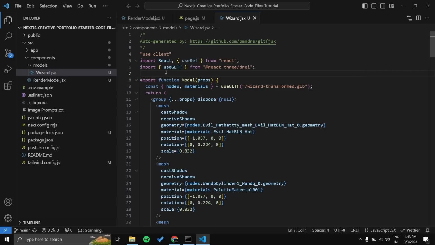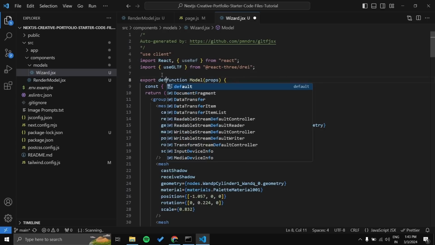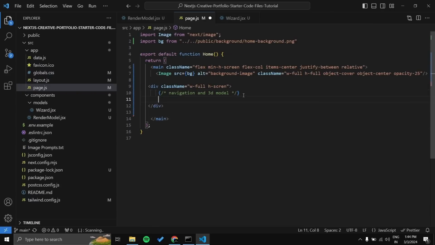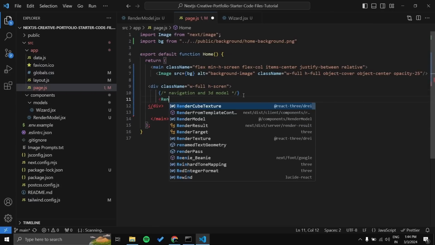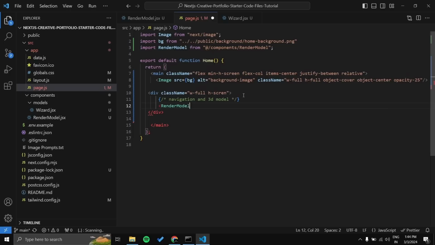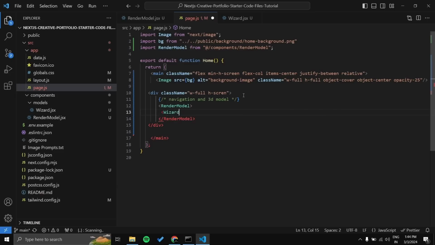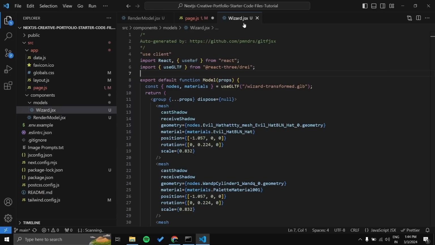So let's use the default keyword here. Now let's go to the page.js file, and right here first we will import the RenderModel component, and inside the RenderModel component we will pass the wizard model. Let's change its name to wizard.